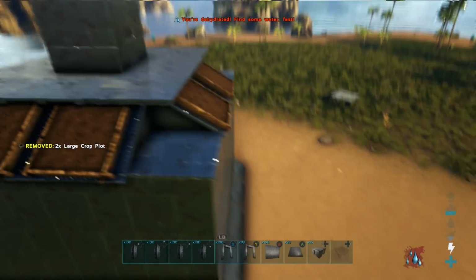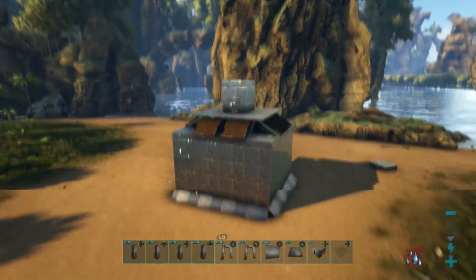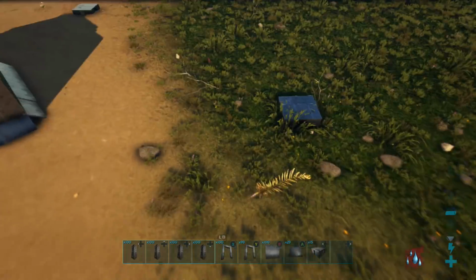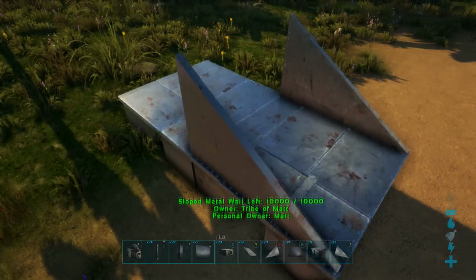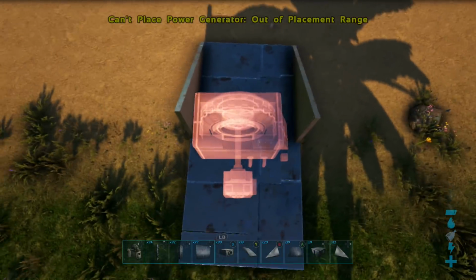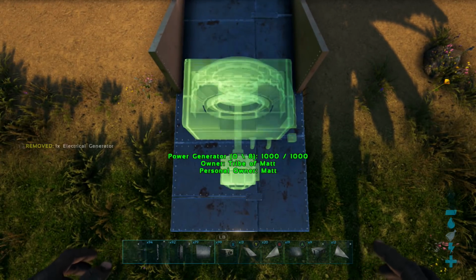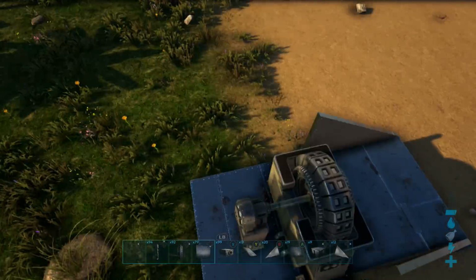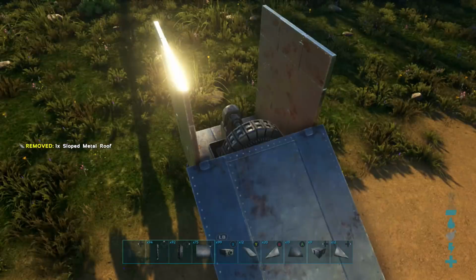Anyways, next up, put large crop plots in the spots shown where the metal sloped roofs actually were. And then on the outside, I indicated 4 little spaces around the base, in the corners. This is where you're going to be making a ton of turrets, so turret towers to be more specific. Here's just a basic design.